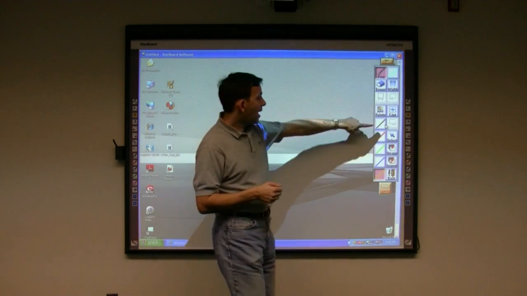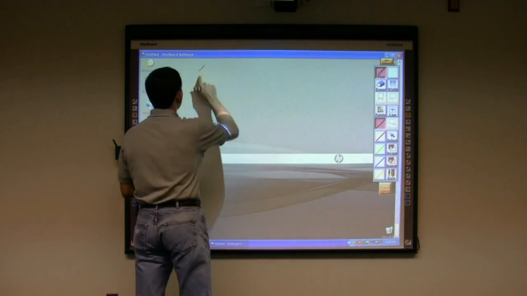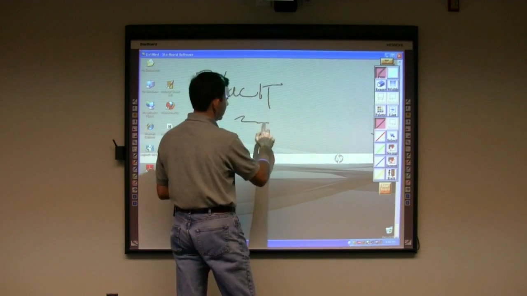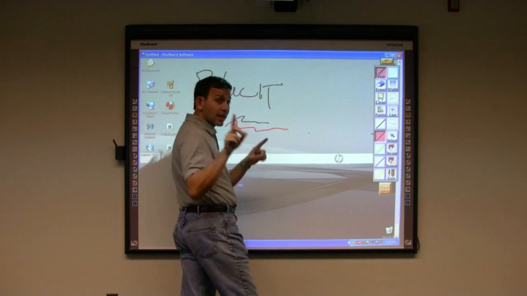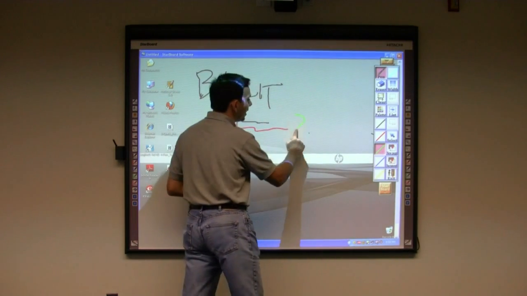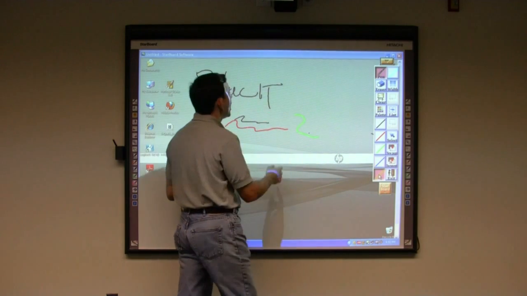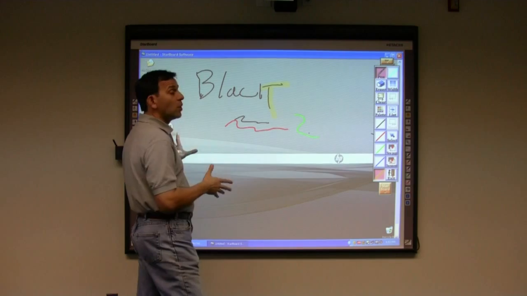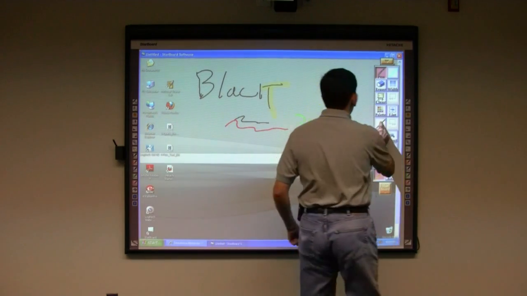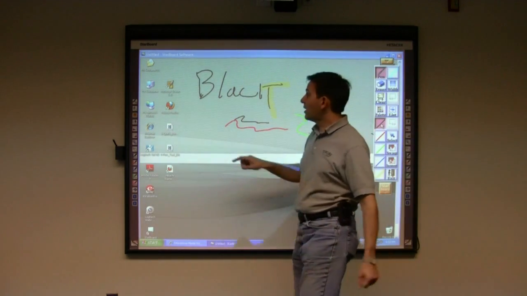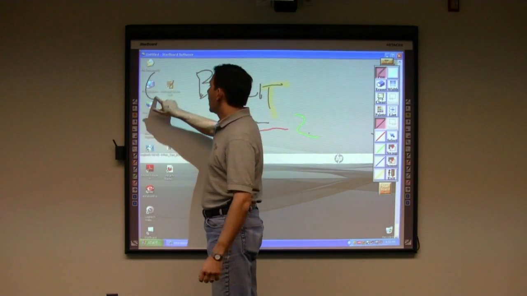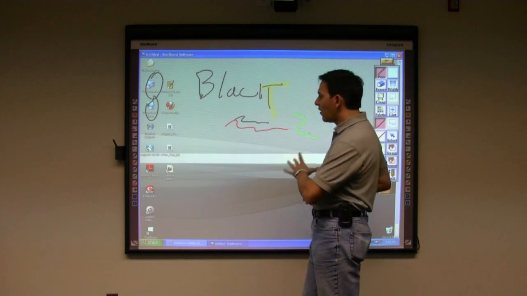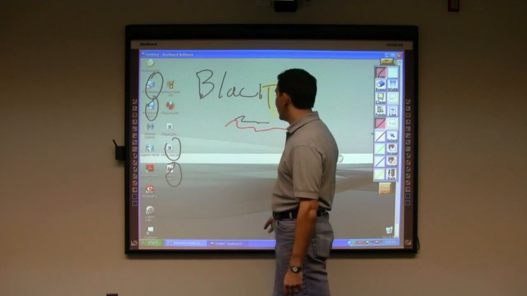and now I can start drawing on it. I can choose my pen colors: black, red, green, blue, and then yellow is like a highlighter if you're so inclined. So what I could do, if I was showing somebody the basics on how to use a computer, is use this screen capture and show them that we have icons here on the side. Some icons that you really want to look at are My Computer and My Network Places. I could do this. But you'll see after a while, things really start getting cluttered.